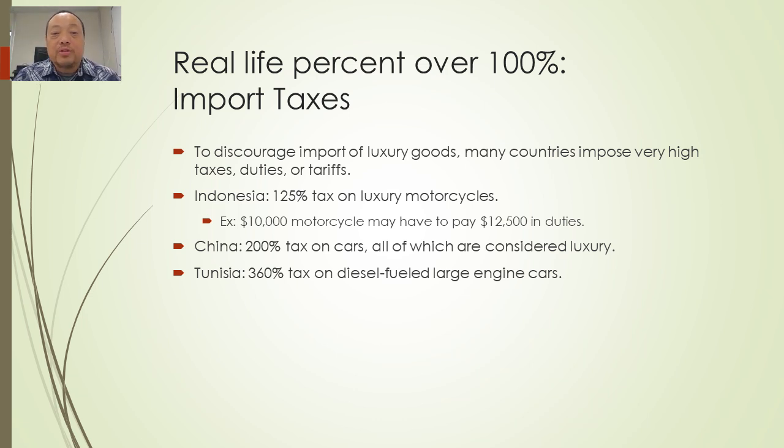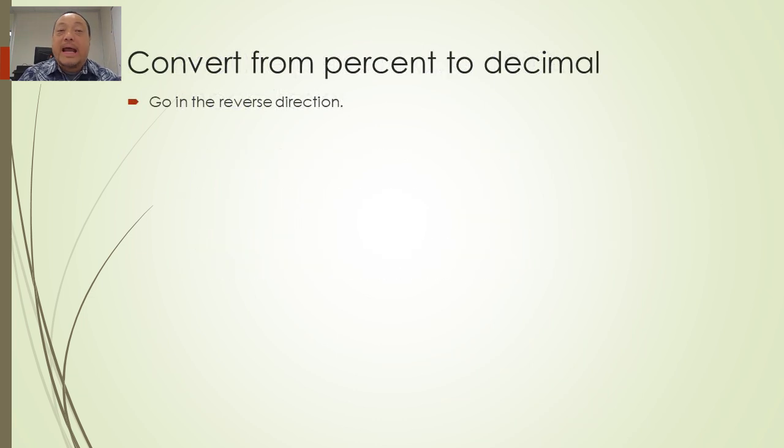All right, up to this point, you know how to convert from decimal to percent, and you found out that percents greater than 100% are totally possible. Now let's convert the other direction, from percent to decimal. Since it is the conversion in the opposite direction of what we already know, the method is also the opposite direction, or reverse direction, of what we did. We've seen this before. 25% equals 0.25. Last time we went from 0.25 to 25%. Now we'll go from 25% to 0.25.